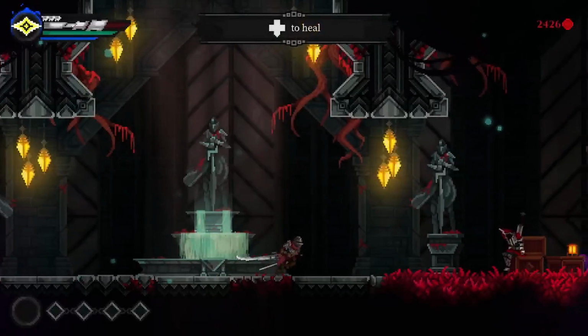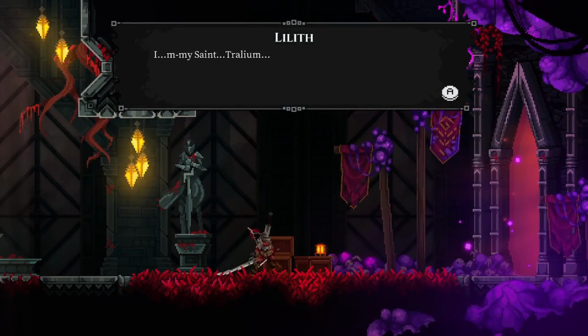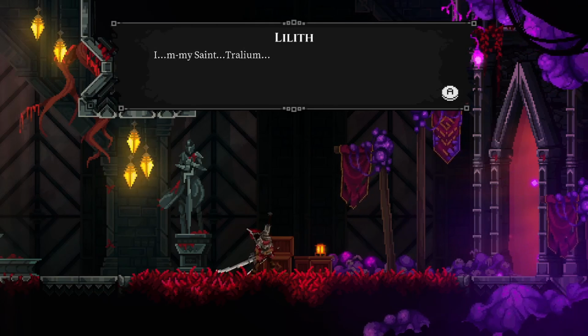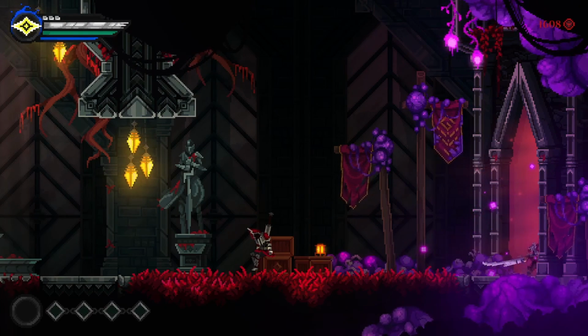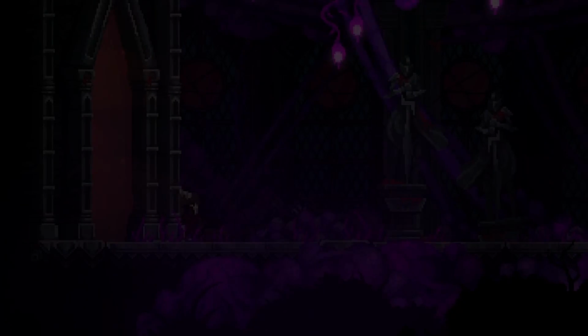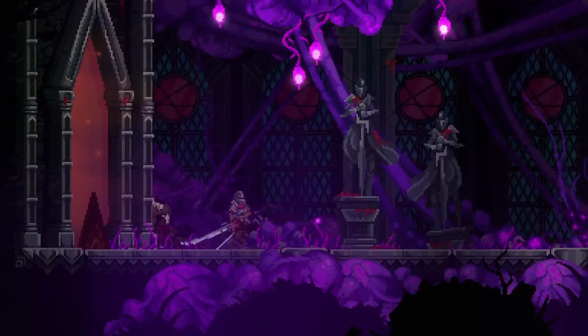Alright, Lilith, what do you have for us since you are distraught? Hi, my saint, Trelium. Ah, so her saint must have gotten corrupted. Yep. All right, what's the boss design here? Blow my socks off, game.